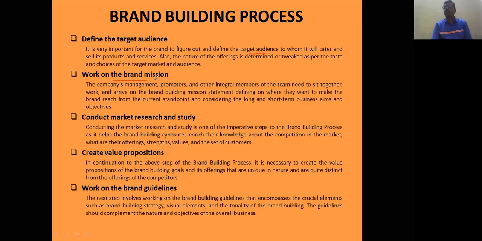Second step is to work on brand mission. Mission is the purpose or reason for the existence of the organization. Here, brand mission mainly focuses on its substantiability, or the degree of profitability that it wants to produce. Next step is to conduct market research. Before branding the product, they have to conduct an analysis regarding the product, the need for the product, the ideology of the customers in the segment, and many other aspects.